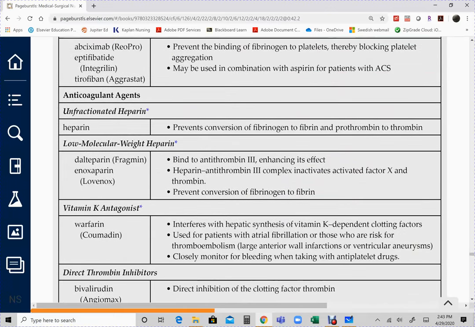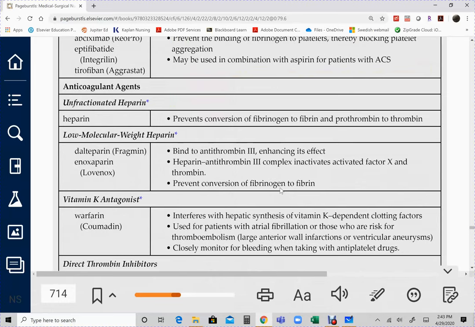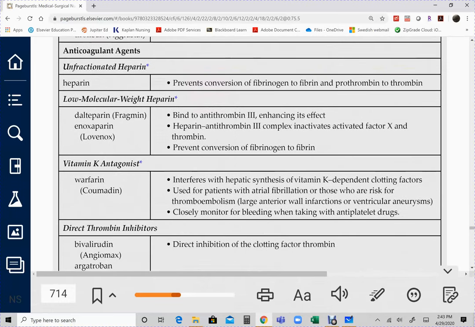We have anticoagulants. This drug, you don't have to study this. They're not commonly used. Okay. Anticoagulants. Now, these drugs are used during the acute episode when a patient is having an acute coronary syndrome, let's say it's an MI especially. So if they have an MI, whether an STEMI or NSTEMI, we'd want to keep the clot that caused the infarction stable. Okay, we don't want it getting bigger.